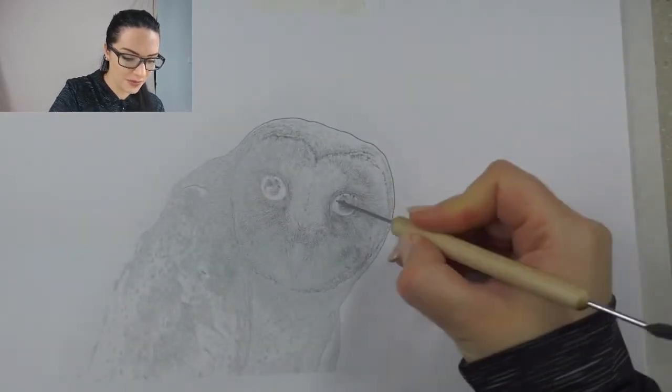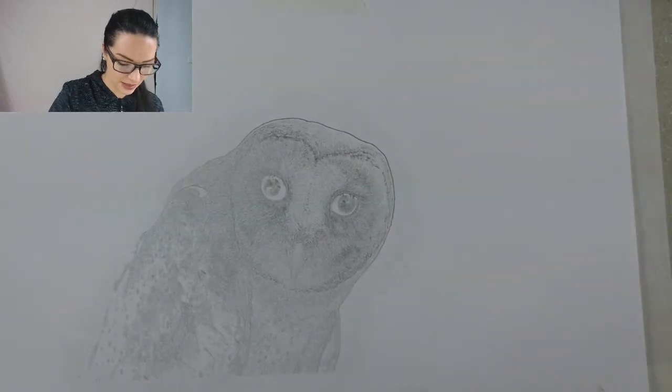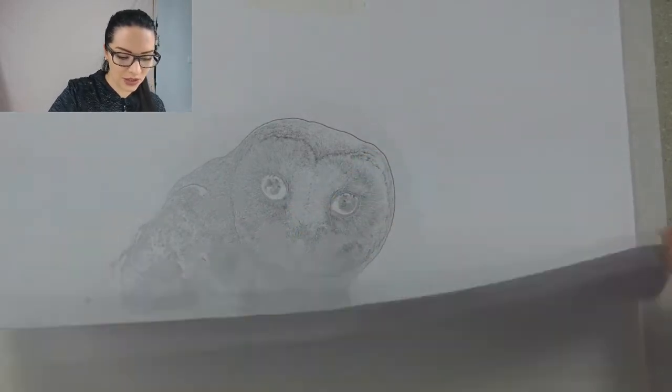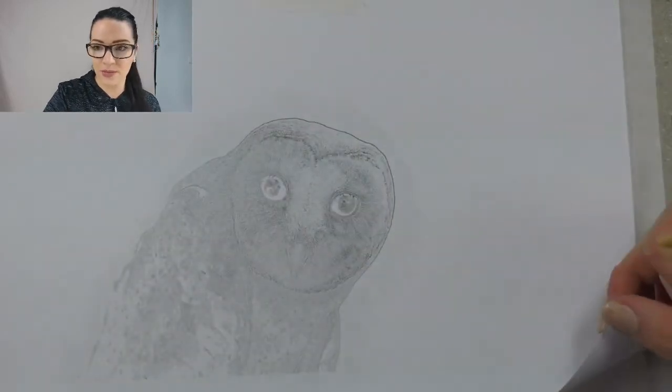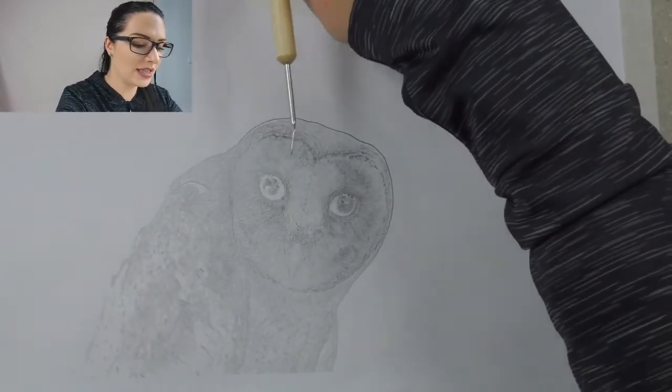Okay, I think I'm happy with that outline. It's very basic. It doesn't help that I go overboard with my outlines, but because I'm going to do a base layer and make the base layer really blurry, the same as the blurry reference, you're not going to see those outlines as much.